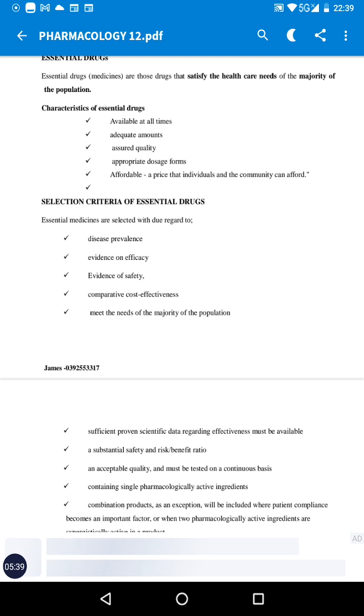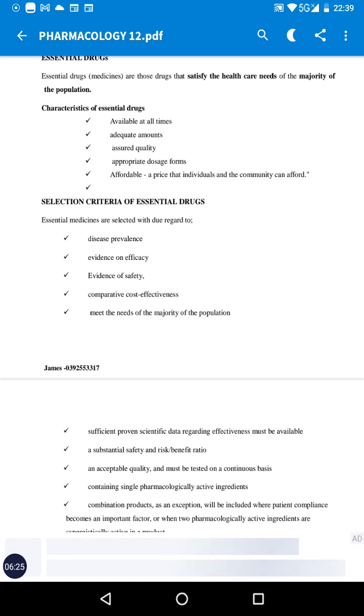When you look at cholera and compare it with malaria, you are going to realize that malaria is very common compared to cholera. When you go to the hospital, you are going to find so many people who have been admitted with cases of malaria. Those are prevalent cases. A case is a case of a disease that is already in existence. Compared to cholera, you might not even find a single person admitted with cholera. The selection should be based on prevalence, how often people get sick of a certain disease. So first of all, that is creating demand for that particular drug.